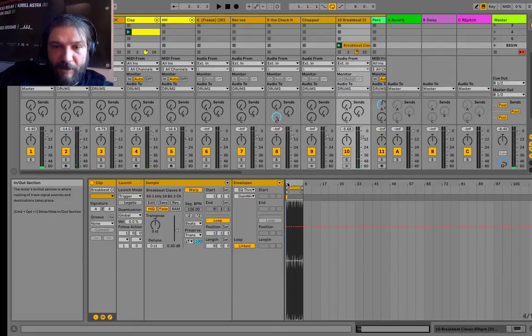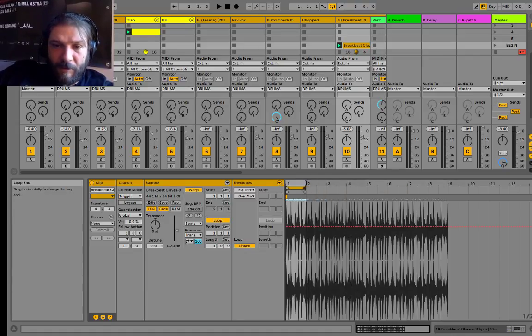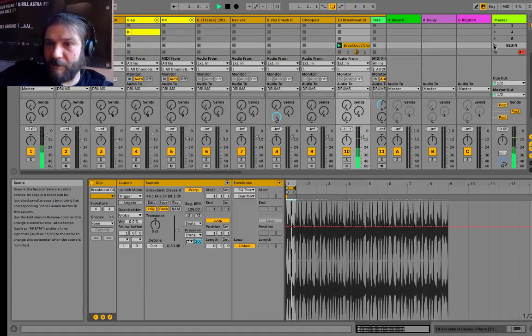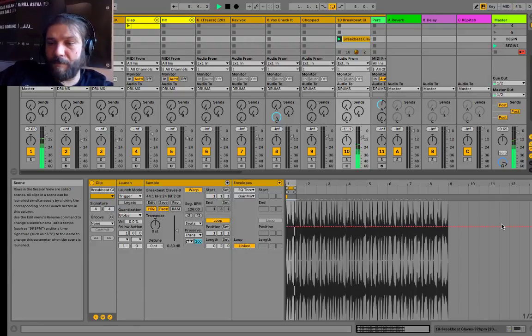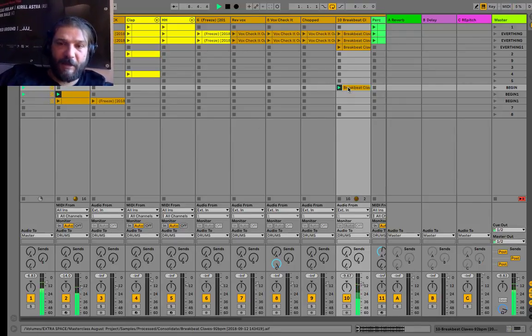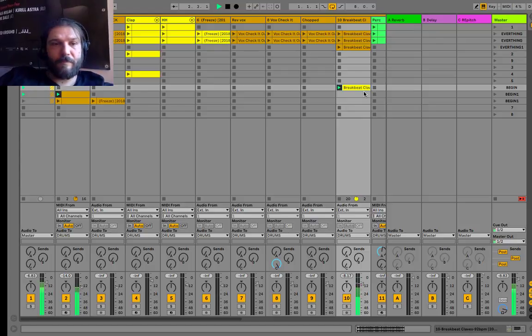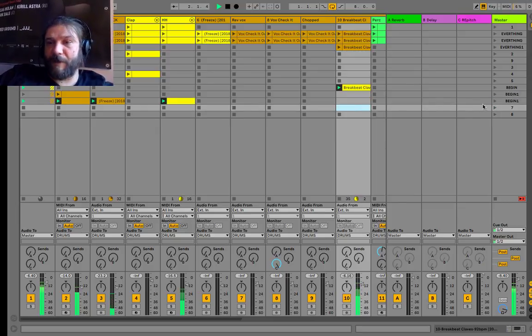So for this part of it, I'm just going to loop a little bit of this breakbeat for this part and change the colour, because I only want a little. Let's have a little half bar. Let's see what that sounds like. Yeah, that's nice. We can expand that out later, so I'm just going to change the colour of that now. And then I'm going to bring the hi-hat in there. And then I'm going to drop everything out apart from the breakbeat.